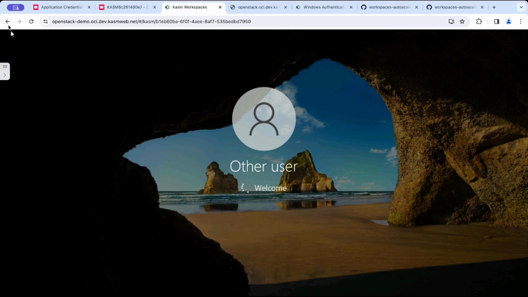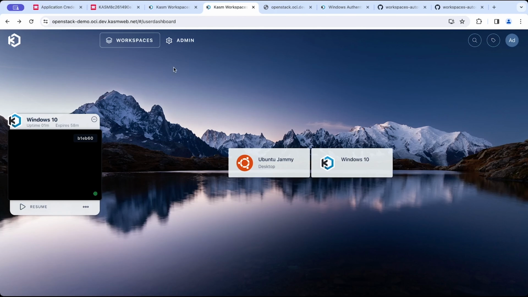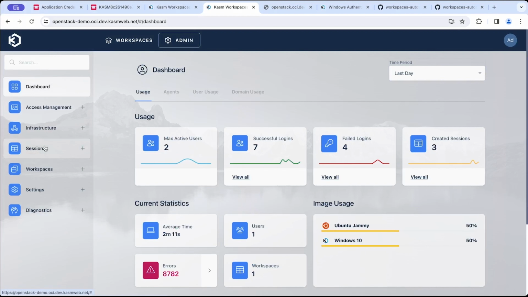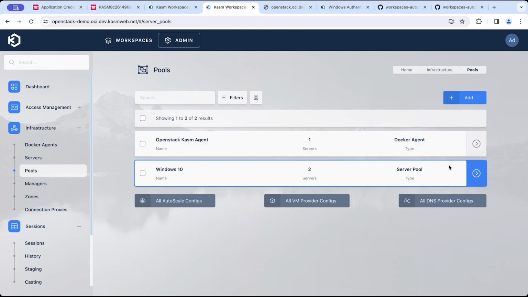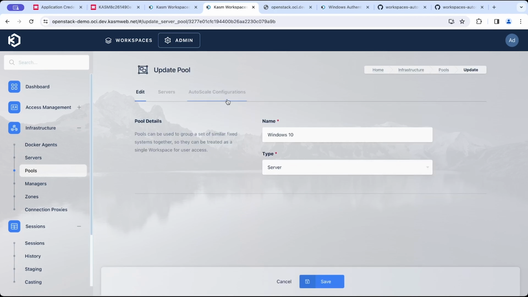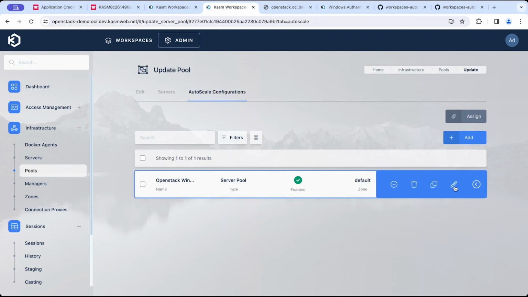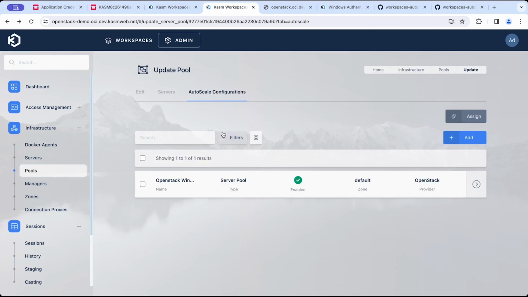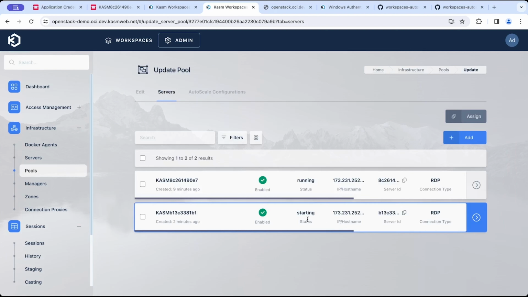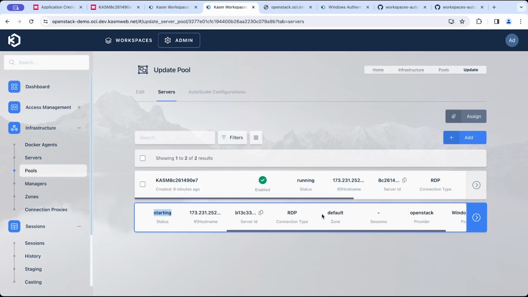And while we're waiting, I'm just going to go ahead and show off that since we're now in a session and we're consuming a session, like a user is using one session, in our pool Autoscale config, since we have the standby server set to 1, it's always going to try to maintain that minimum 1 available session. So right now it's creating a new server just to fulfill that requirement.